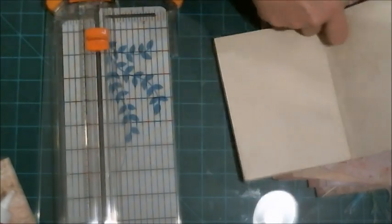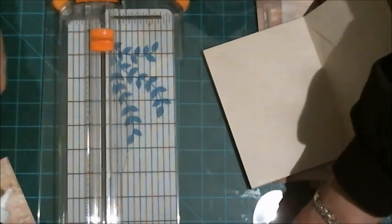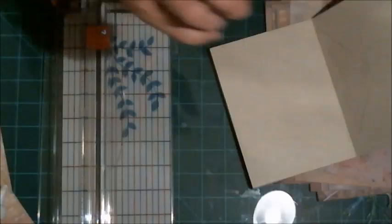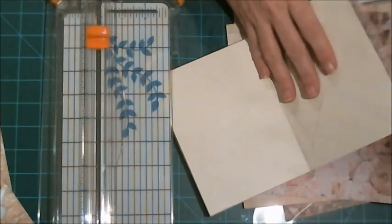And I lost my little cap for my glue. Oh well, it's here somewhere. If it were a snake, it would bite me, right? All right.